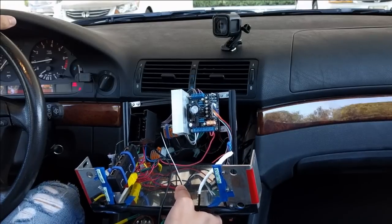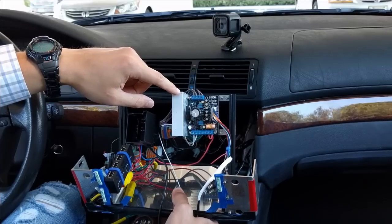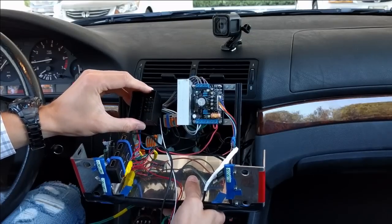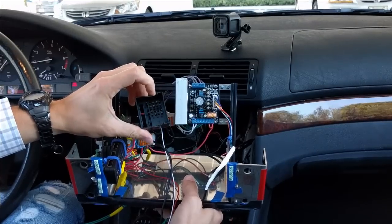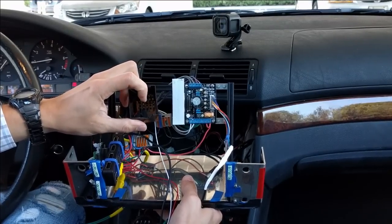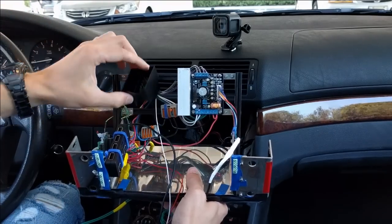Alright, so what other devices do I have here? This guy I use as a preamplifier. I have another OEM amplifier in my trunk. This is basically a single point where I connect all my stuff to my car. It has 4-channel audio, it has IBus for vehicle network communication, it has 12 volts from the battery, 12 volts from when ignition is on, it has ground, basically all the stuff that you need.